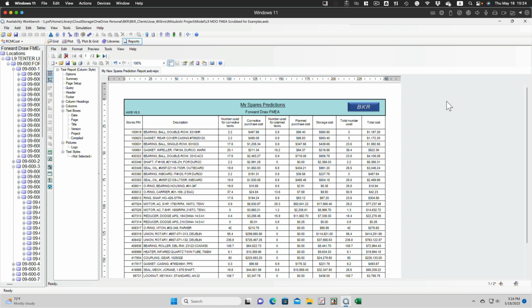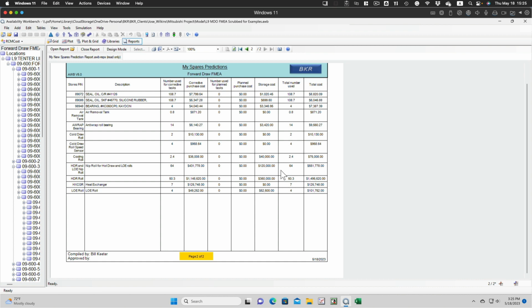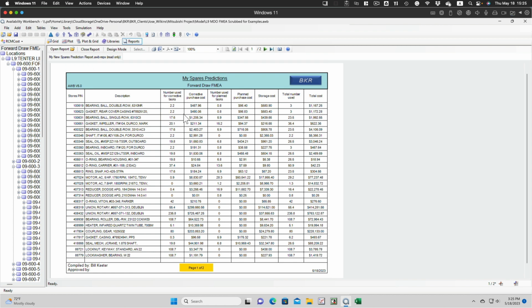So let's take one last look at this report and see how it looks to us in full view. We'll change the view to reading mode to get the full report up there on the screen. And we can see this is a report that we like. This is nice, concise, short, easy to read. And again, you can modify this report any way you want it. If you need more column width in a certain column, it's easy to change those column widths. So this is where you can make a difference in your report and make your report fit your needs.